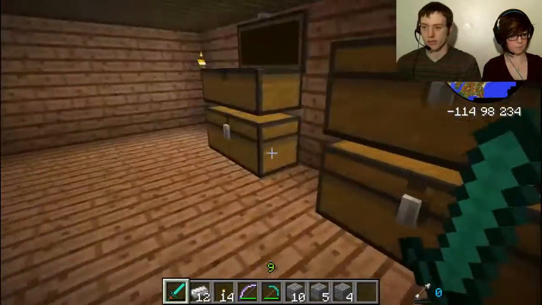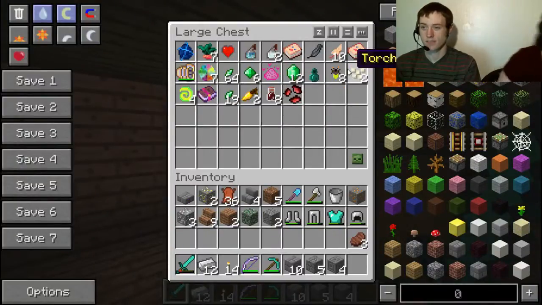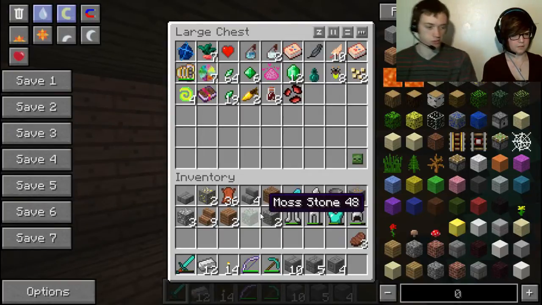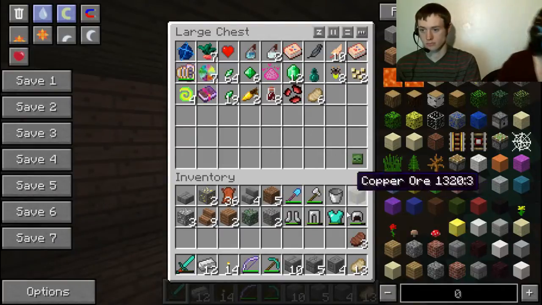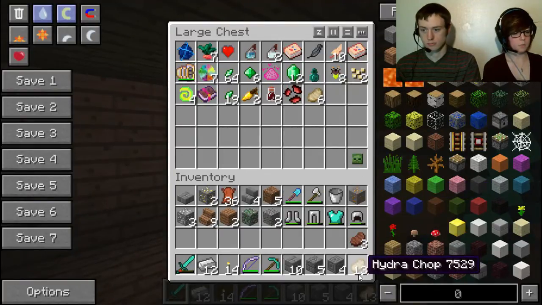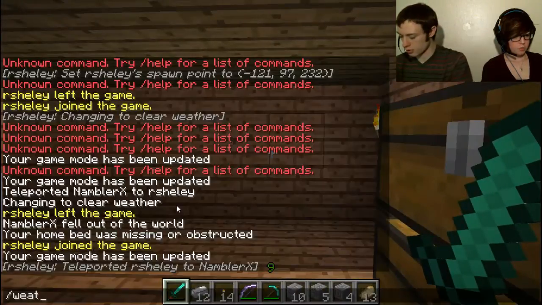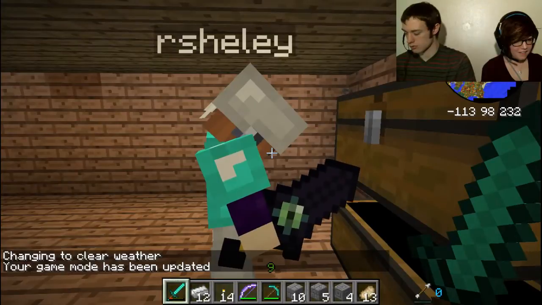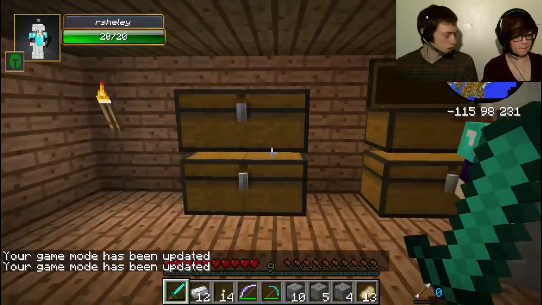Alright, let's divvy up the Hydra stakes. Rich, I can't see you. Aww. Do you have the Hydra stakes? Yeah, right there. Put half of those in there. Okay. Okay, or all of them. Okay, why are we letting this happen? Enchanted book. Alright, in the next episode, we'll probably do battle towers.